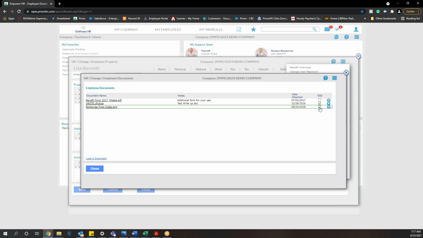And then on the right, we have this option that says ESS. This means that this is going to be linked to the employee self-service portal. So that is the same portal that I had mentioned previously where the handbook can be stored or any other company documents. So in this case for Lisa, we can see that she has a write-up that was put into her system, and it's also checkmarked, which means that she's going to be able to then view this in her own employee portal when she logs in. So if you want to post anything in here, feel free to do so, and then just remember that you can give the employee visibility or not.